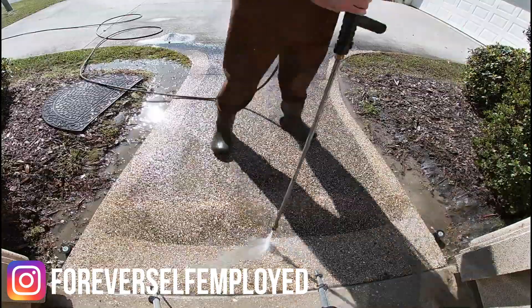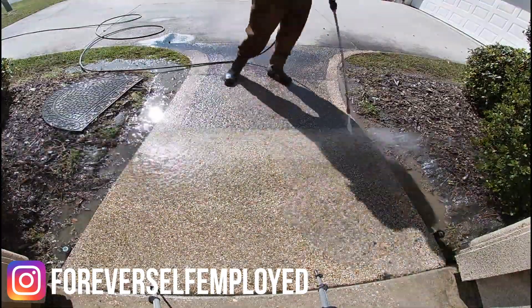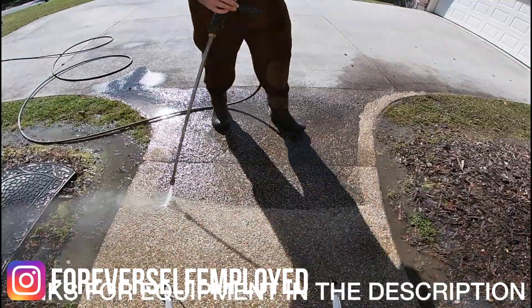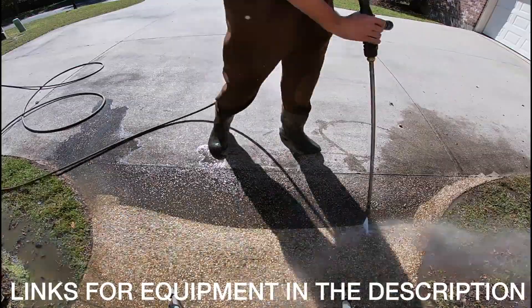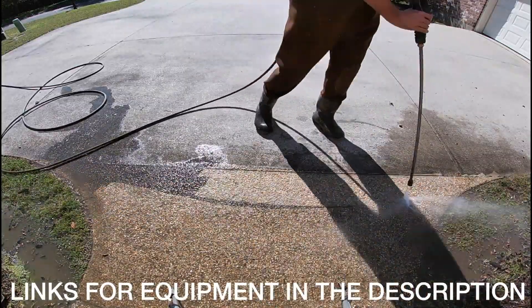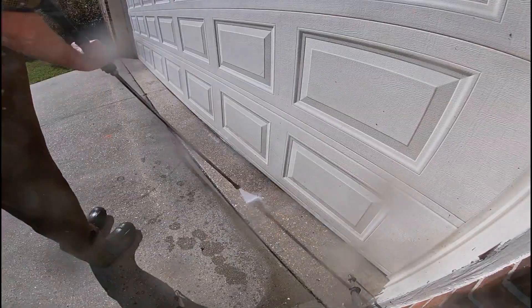I got this from Mike Vidan and it is a pre-inspection walkthrough. What this is is basically a walk around of the property before the cleaning takes place to note any damage to the house — siding, screens, outlets. Essentially anything wrong with the property that can be blamed on you is to be documented and accounted for.